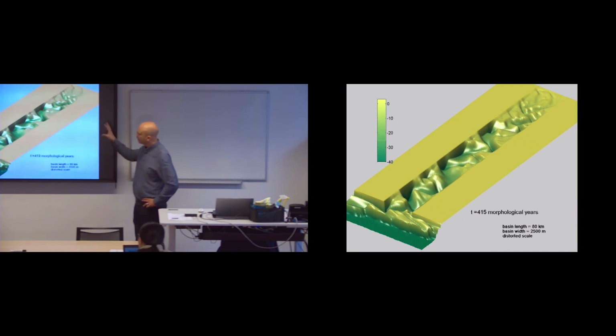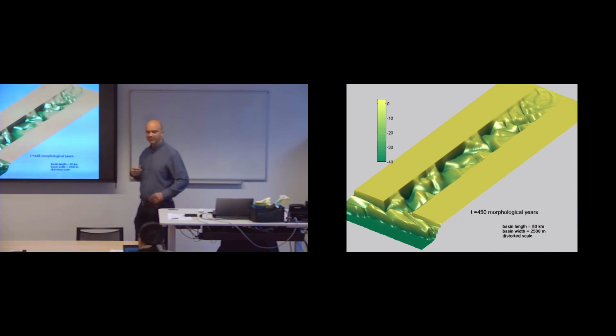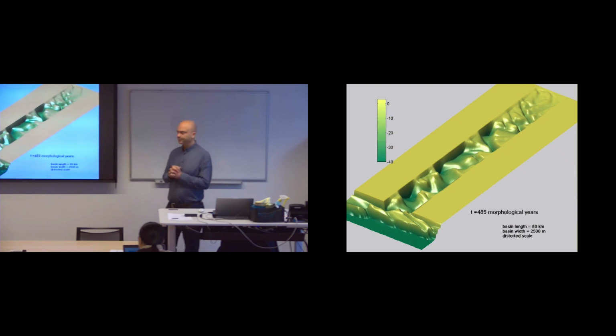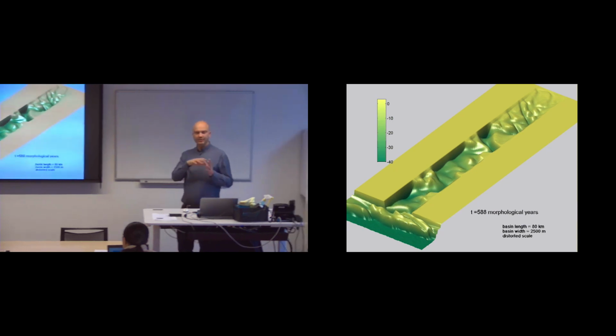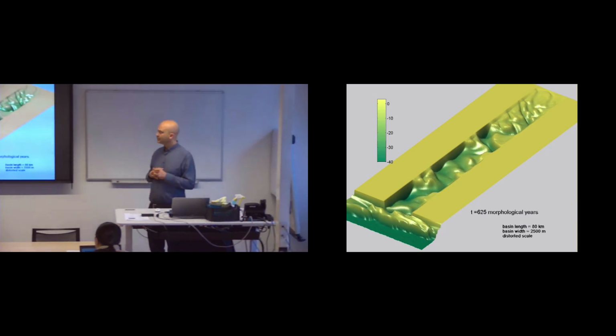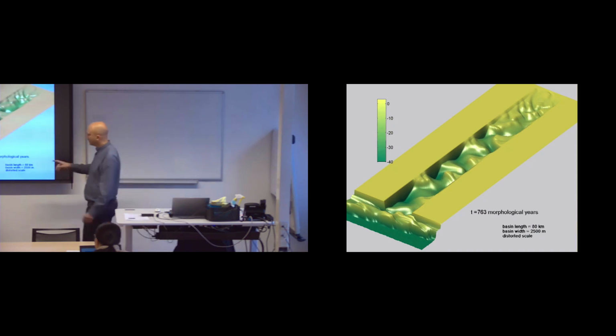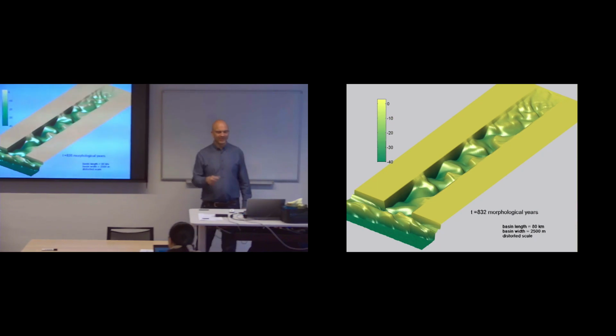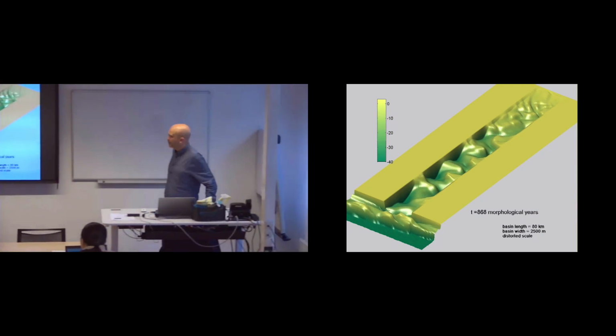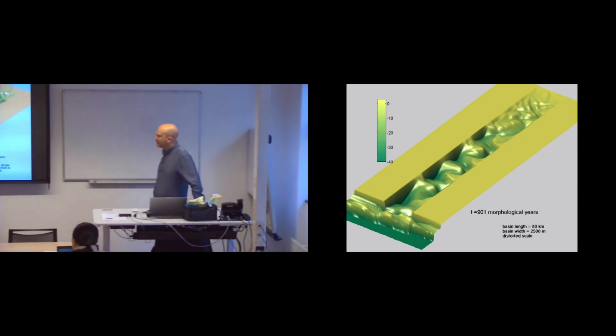So in the beginning, you see a lot of morphodynamic development. There's a lot of activity. And later on, you see that the morphodynamic activity decreases. And it becomes more stable. There's a kind of trend towards equilibrium. But it takes a very long time. It's not something that happens overnight. It's taking hundreds of years.